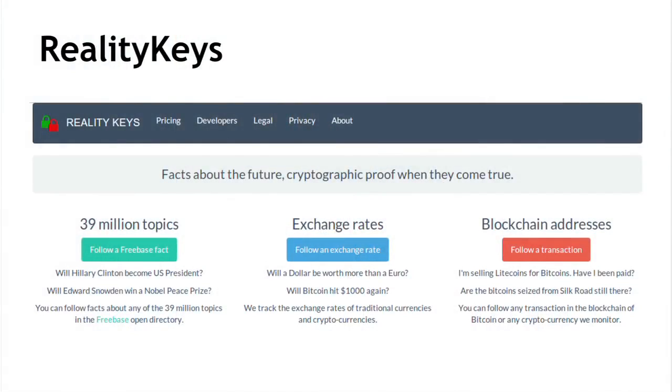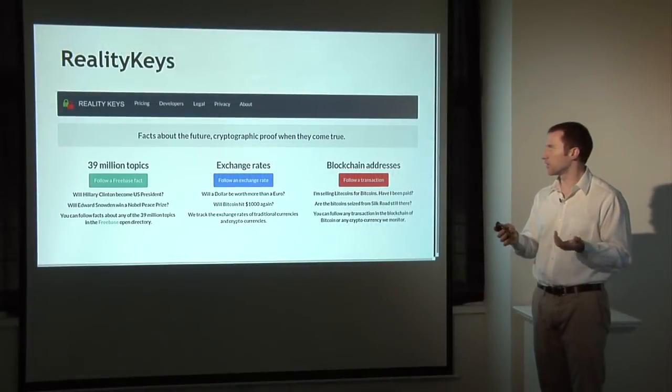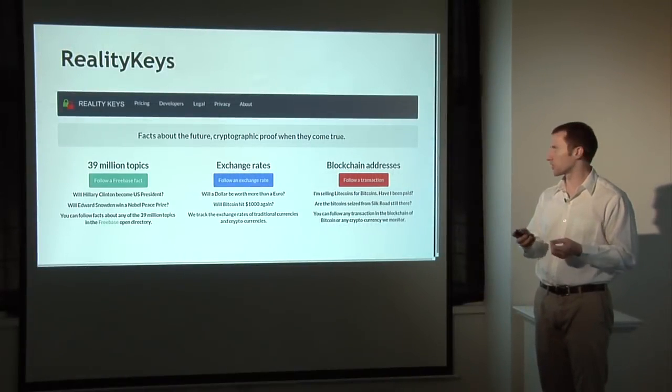So there's been one attempt, at least one attempt, to actually make this happen, which is a protocol called Reality Keys. The idea with Reality Keys is that you can sign statements that are usable in Bitcoin that assert yes or no whether one of two outcomes happened. So this is fairly simple. It's not as complicated as some of the more sophisticated arbitration models we'd like to get to, but this is a step toward having arbitration for an online prediction market.